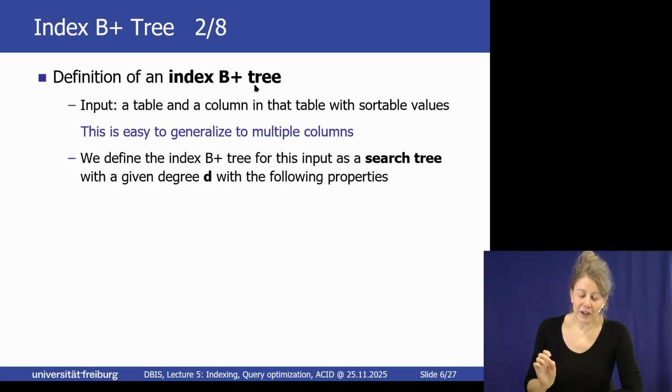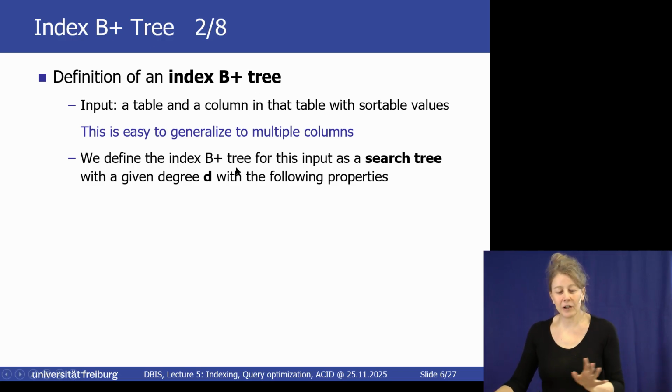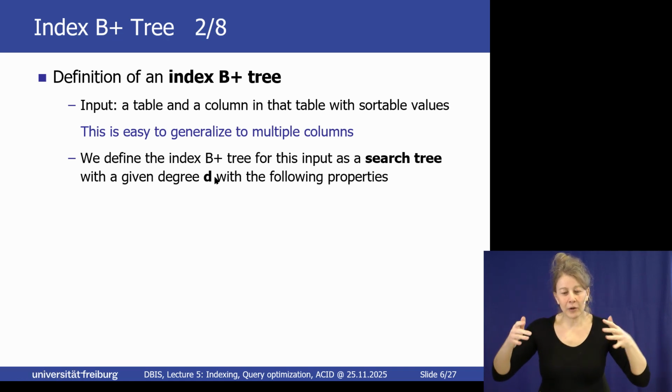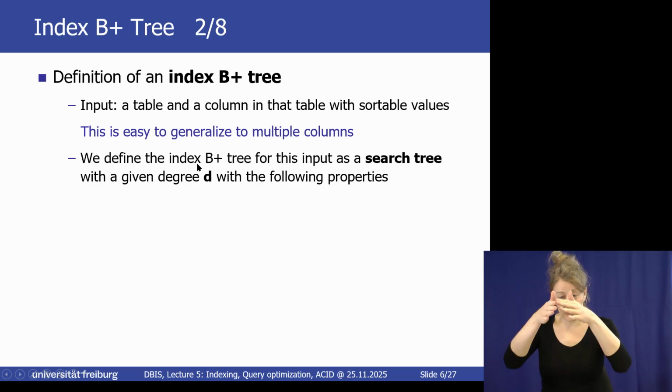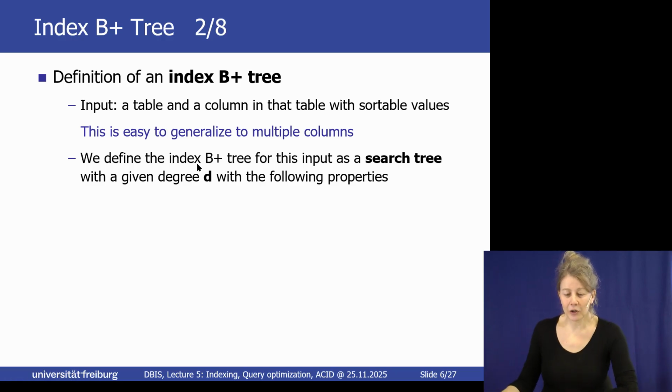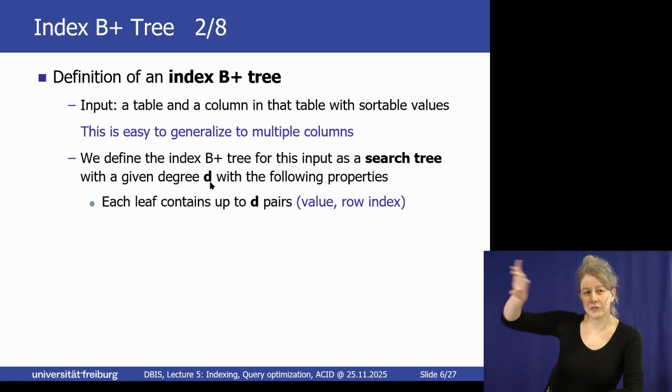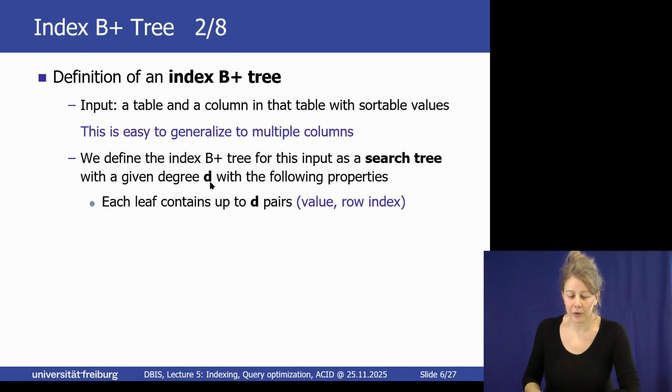An index is something called a search tree. I will not go into all the details of a search tree again, but even if you have never seen a search tree before, you will understand it. If you have seen one before, this will be super clear immediately, but it's also fine if you haven't seen one. It's a tree, and one with a higher degree, D, so not just a binary tree, but nodes can have more than 2 children. And it has the following properties. I will go over this quickly so that we can jump to the example very quickly.